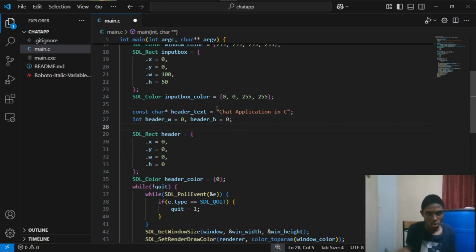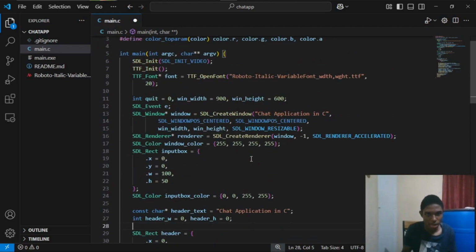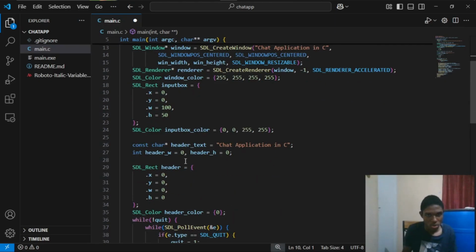We will get our text width and height based on the font size that we set for our font. So we'll do this, guys.